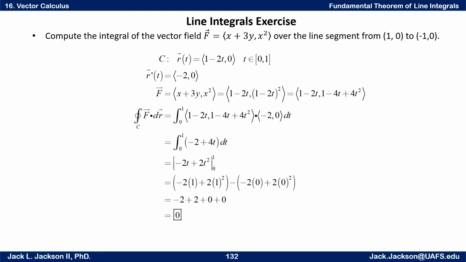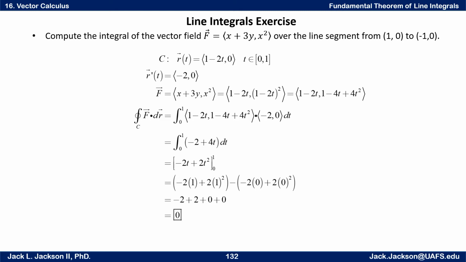Now, we already discussed the fact that no matter what parameterization you may choose, as long as you're following that line segment, you're going to get the same integral. You're still going to get 0. As long as we don't change our starting and ending points, we don't change our curve, we don't change the vector field, it doesn't matter what parameterization we use, this should work out the same.